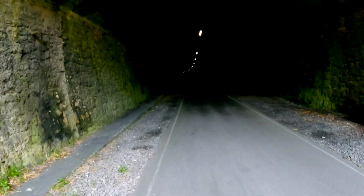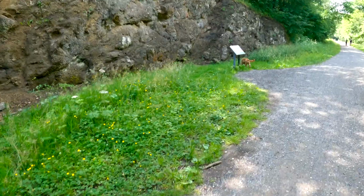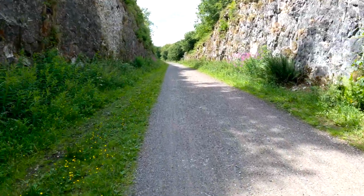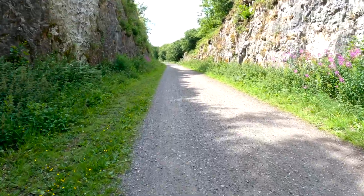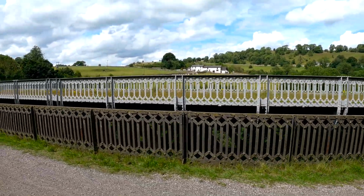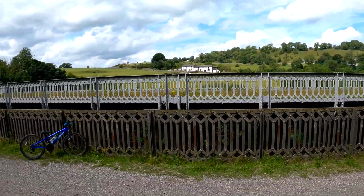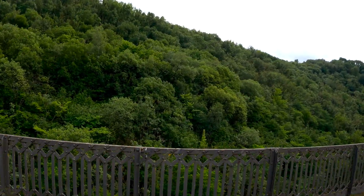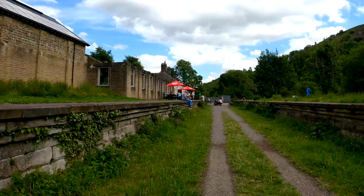We passed quite a few dogs on the trail today, like this guy who was certainly hunting for something. The cutting into the shale and limestone for the original railway line provided more shade from direct sunlight as we entered the final stretch of the outward section of the course. Crossing this double viaduct, first built in 1866 before being extended in 1905, before reaching Millers Dale Station and the halfway point of our run today.